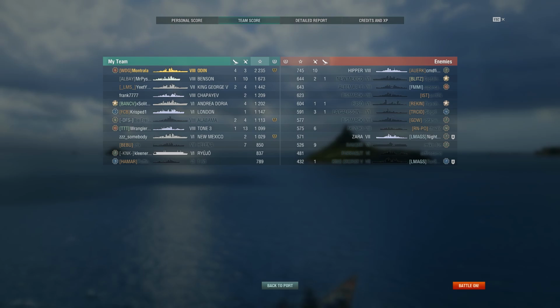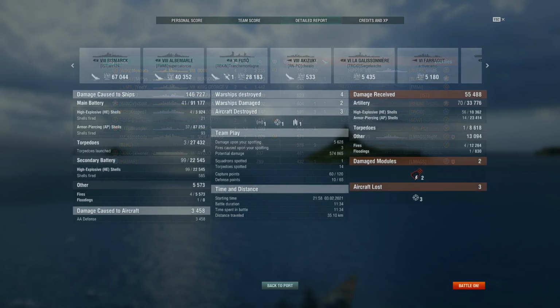quite respectable, I think, 2200 base XP points, and damage-wise, most damage was done to Bismarck, 67,000 HP, then to Albemarle that I devastated with 3 citadels, so 40,000, almost 30,000 to Fuso. Akizuki basically was on her last legs when I shot at her and sent her back to port, and also I had some damage on La Galissonière. Very good. So basically I've put some damage on every ship that showed up on my flank.